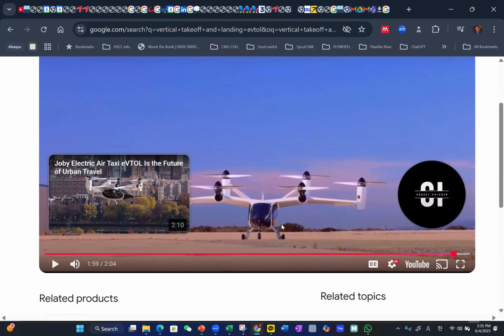As you can see, with vertical takeoff and landing, we don't need much space. So we can just take off and land on the top of the buildings, in any limited space in the urban city. This is one of the keys. And also these days we have the technology of advanced navigation systems. So that will also help. This technology is practical.